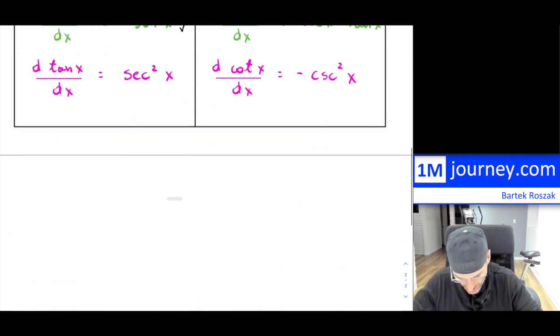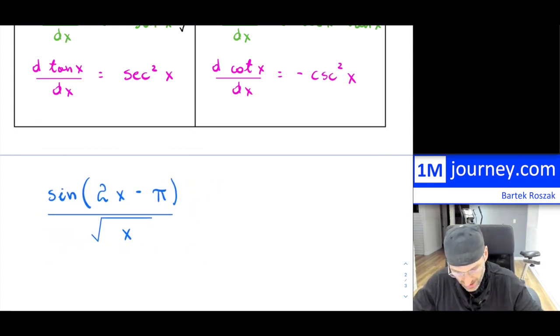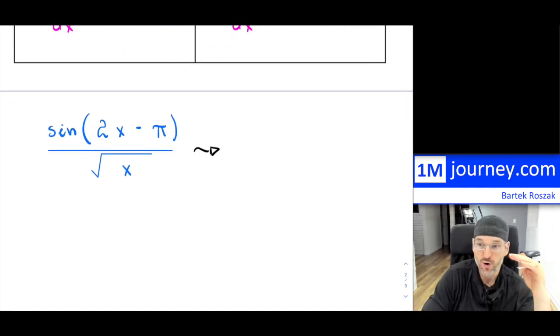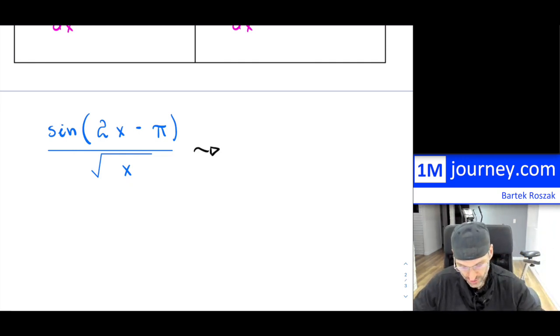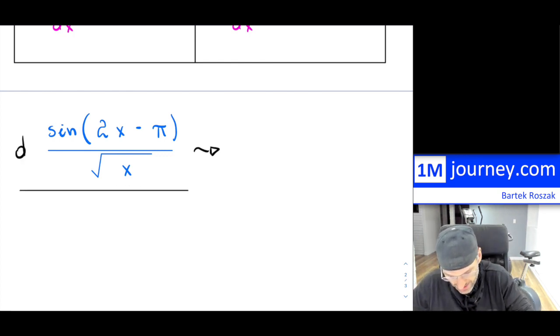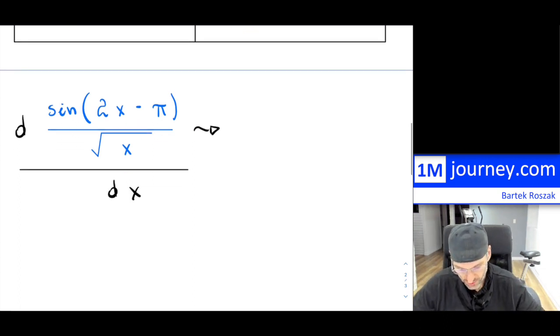So I'm going to bring this down. It's a combination of numerous functions actually in here. So if you're looking at this and you want to take the derivative of here, we have quite a few things happening. We have a quotient, right? So we have a numerator and a denominator. So we can use the quotient rule for this. That's definitely one item that we're going to be able to use. And in that quotient rule, if you're taking the derivative of this entire thing with respect to x, d/dx of that entire item, this is what you would run into.